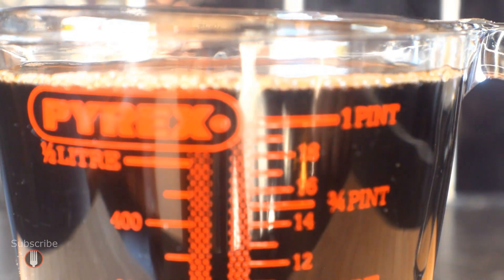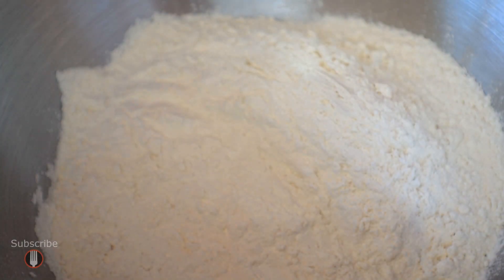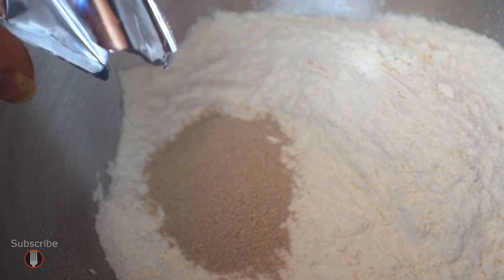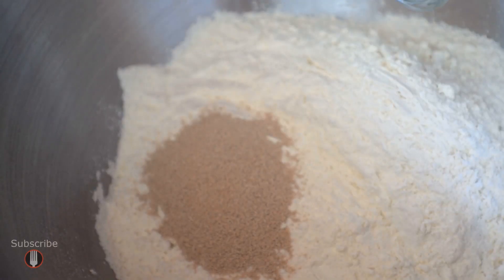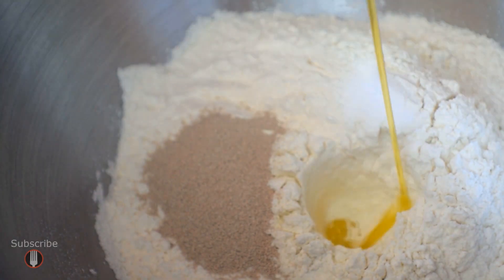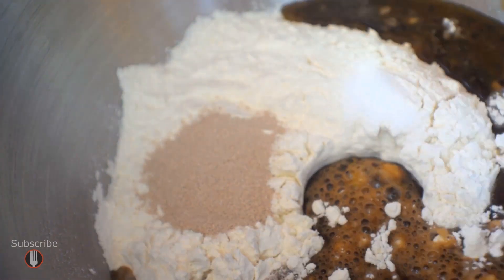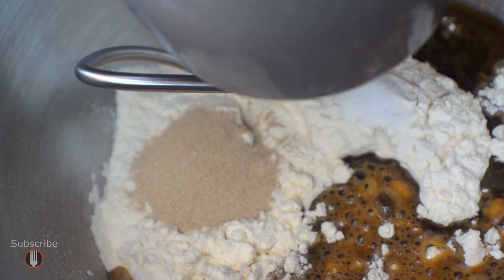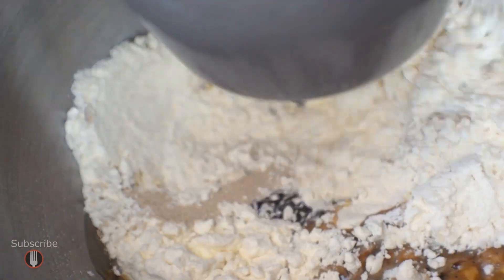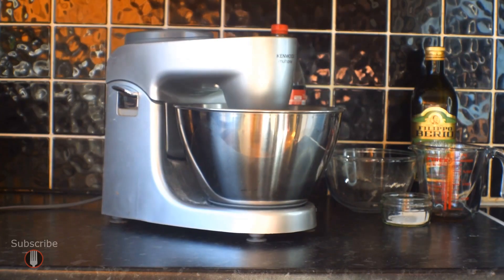For the base I'm putting 300 grams of strong bread flour, a full sachet of dry instant yeast, and a pinch of salt into the bowl of a stand mixer. Cut a well into the middle of that and fill it with about a tablespoon of olive oil and 200 milliliters of that cola syrup. Tap it down, hook down, and start mixing — time-lapse to skip the tedious bit and leave it for about a quarter of an hour.